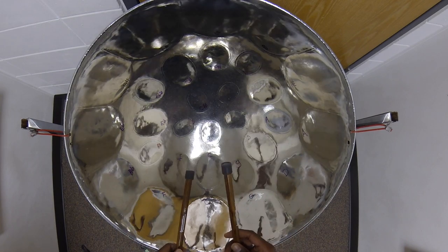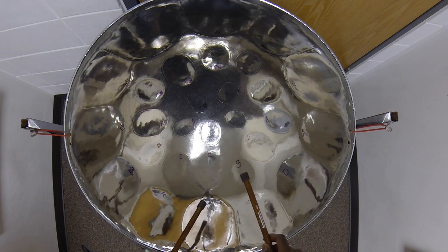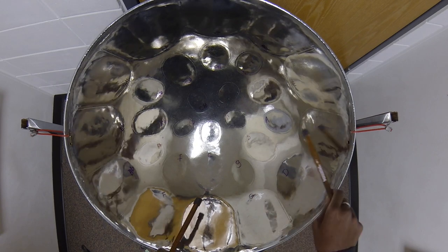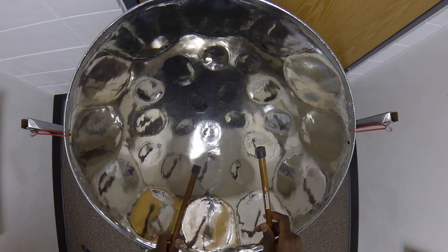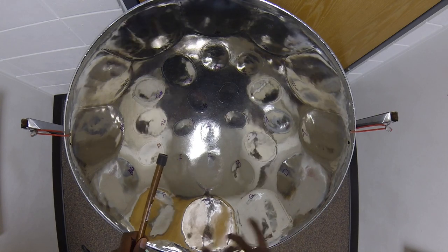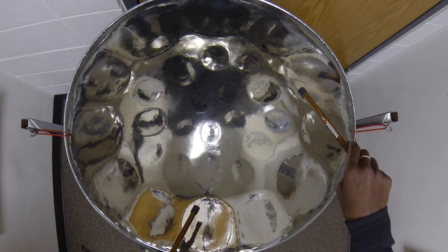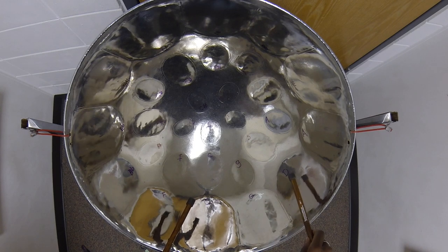So let's take a look at a C major scale. This is one of the more easy keys to think about, and if I were to play a C major scale on the pan, this is what it would look like. Now let's take a closer look at that scale. We're going to break it up into two pieces. The first piece would be the first three notes. So if we look at the first three, we have C, D, and E. By looking at the layout of the pan, we notice that for each note we simply skip a note — skip, skip.